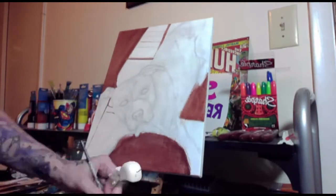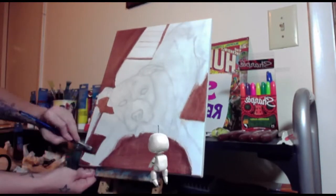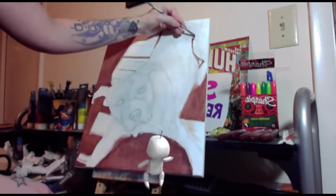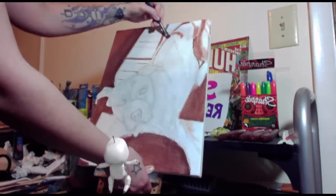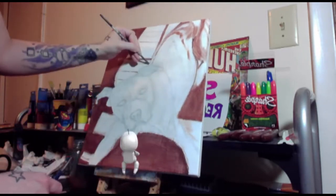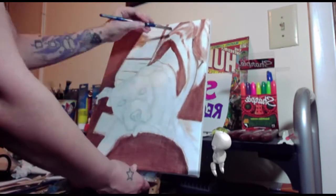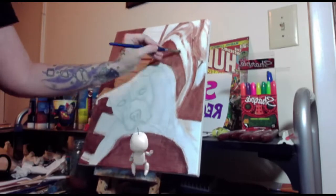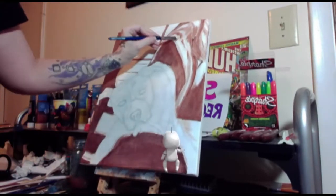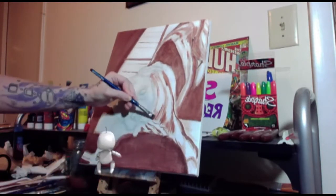This is basically just to talk about the underpainting and why I chose to do one for this particular portrait. I have done some in the past and I will link those videos up at the top here in case you want to check those out — they go more in depth about the purposes for doing an underpainting. I just want to show you how it can be helpful for complex lighting situations. I haven't really been doing an underpainting for all of my pet portraits, mostly for people and certain landscapes, but I decided to do it for this one because the lighting was pretty daunting. This is a pet memorial piece.